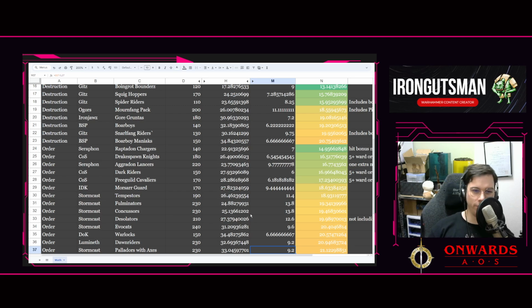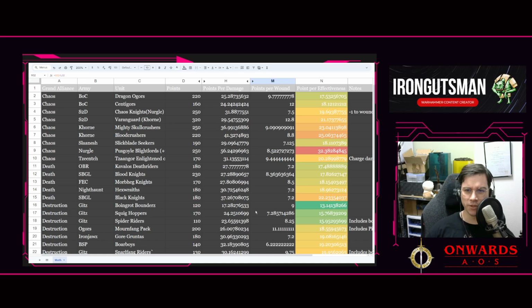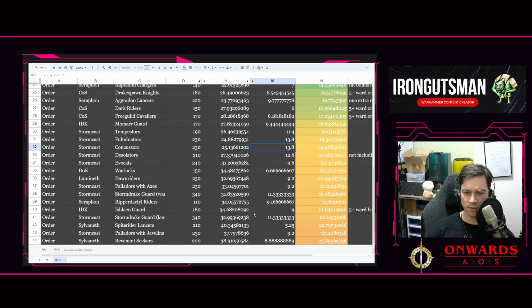In terms of the skew, you can kind of see that the tankiest is the Dark Riders, right? Because it's 15 wounds on a 4-up save for 150, I believe the 4-up save. And maybe the 5-up, I don't know. And then the other two are good as well. But actually, I think that makes the Dark Riders the best on this list. They're better than Boar Boys, right? So, yeah. That's actually interesting.